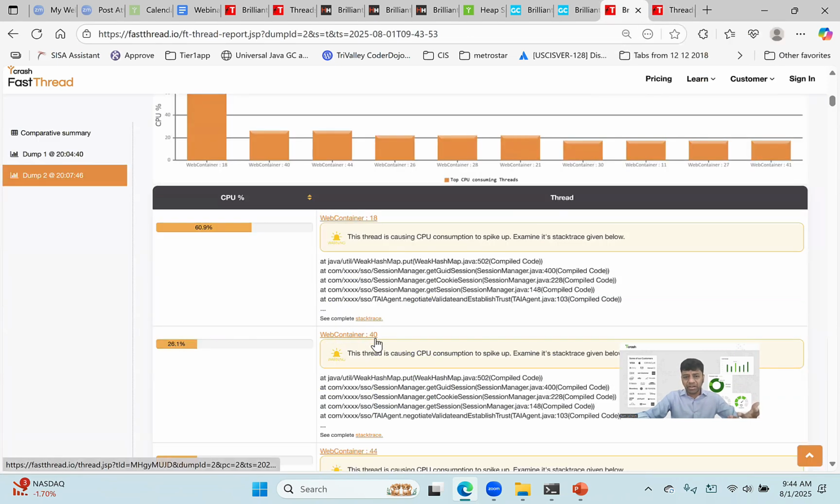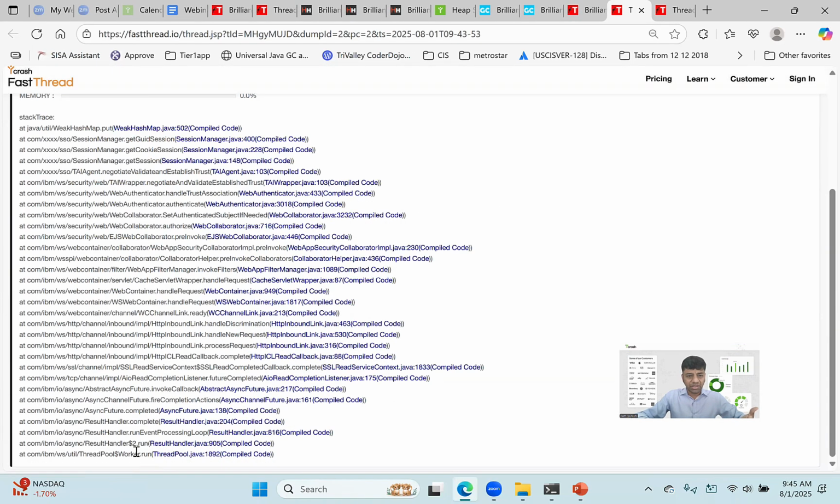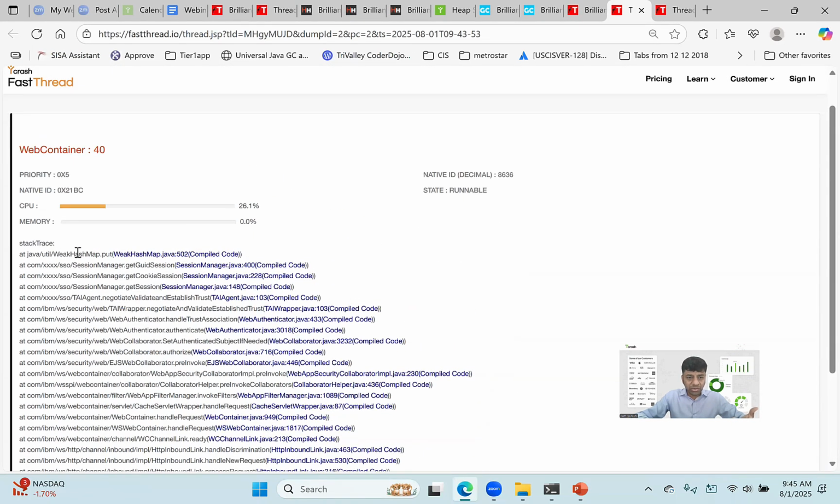Here's another thread, web container 40. It has 26% CPU consumption. When I click here, it is also in the same hash map put. What's going on? Friends, HashMap is not a thread safe implementation.